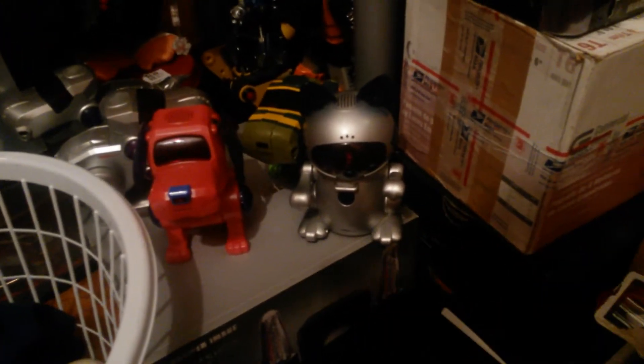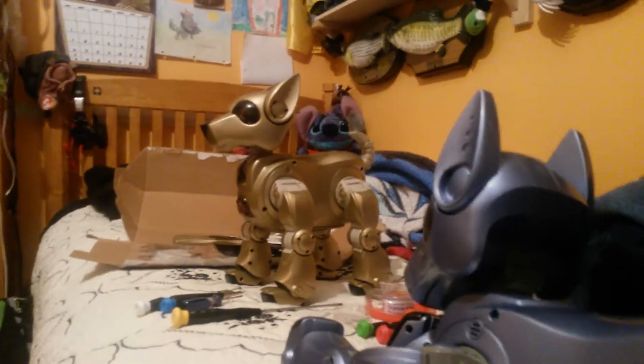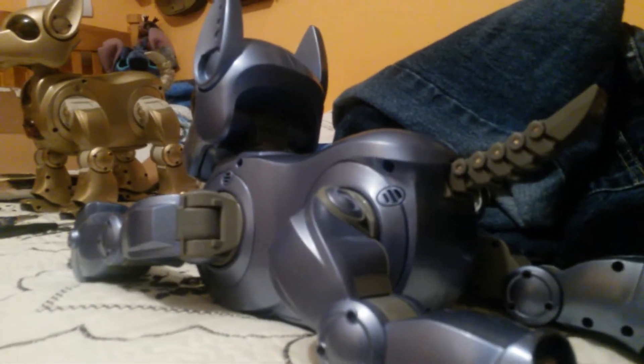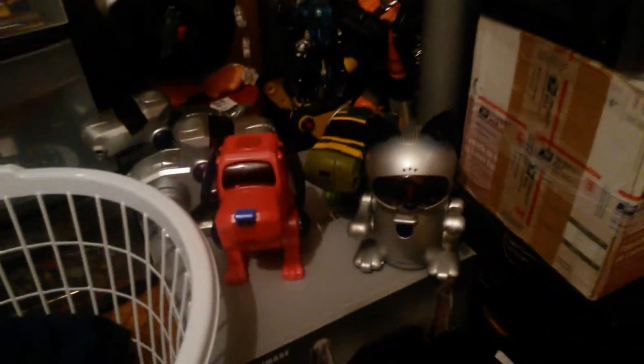I'm also fixing her Saibis — the gold one, whose name is Casey, is done now — and I still need to work on the blue one, which has no name. She also gave me some Dino Chis: two of these Dino Chis — two purple ones and one blue — the other two are stored away for now.